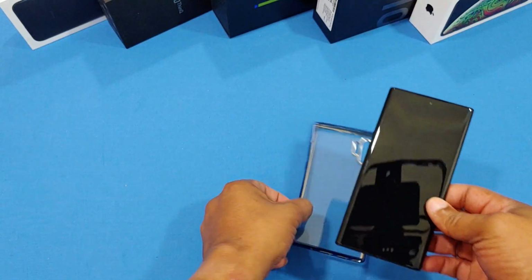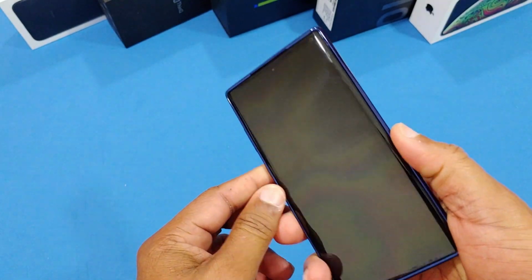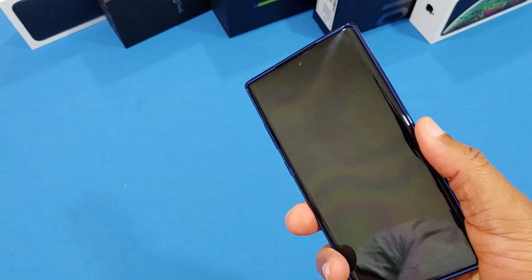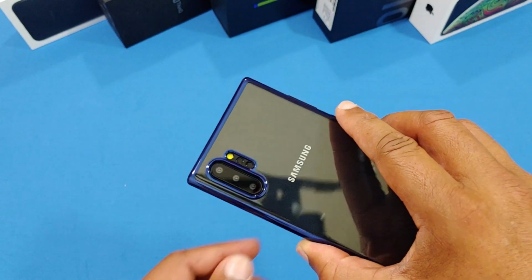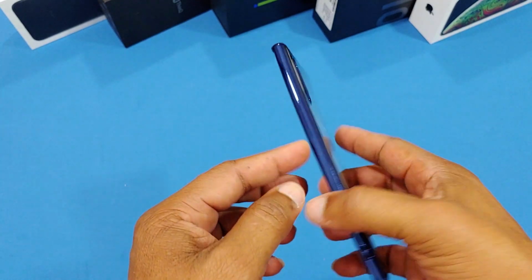All right, so here's the Note 10 Plus. Let's go ahead and pop it inside. Okay, so a good fit there. It's nice and snug. Very thin though. This is very thin, man. The Note 10 Plus is a big phone, so that's nice that they made it slim, because a lot of people will want that. They don't want to add too much bulk.